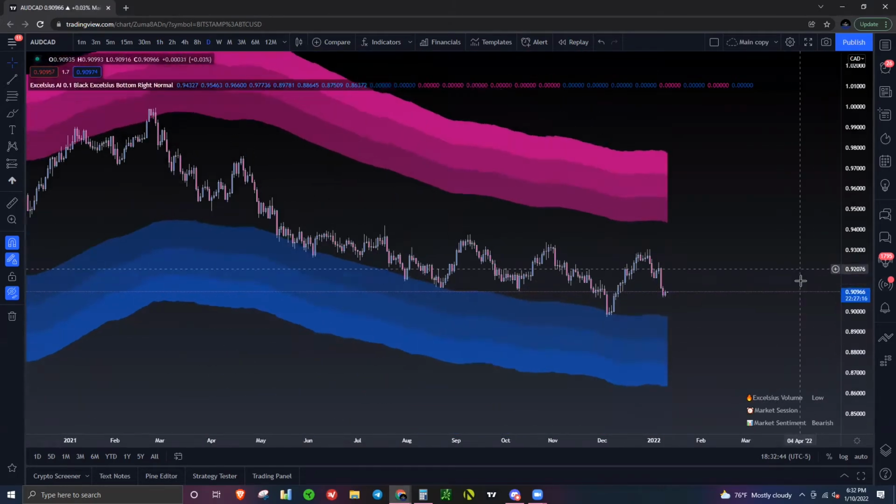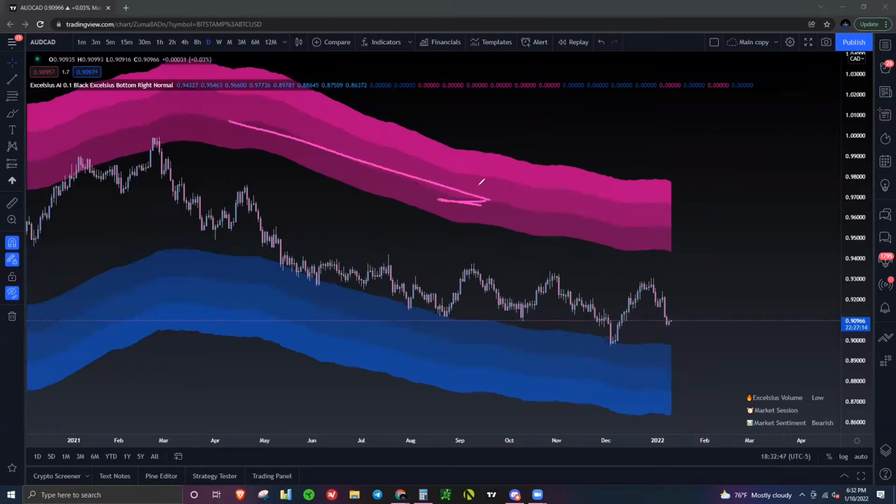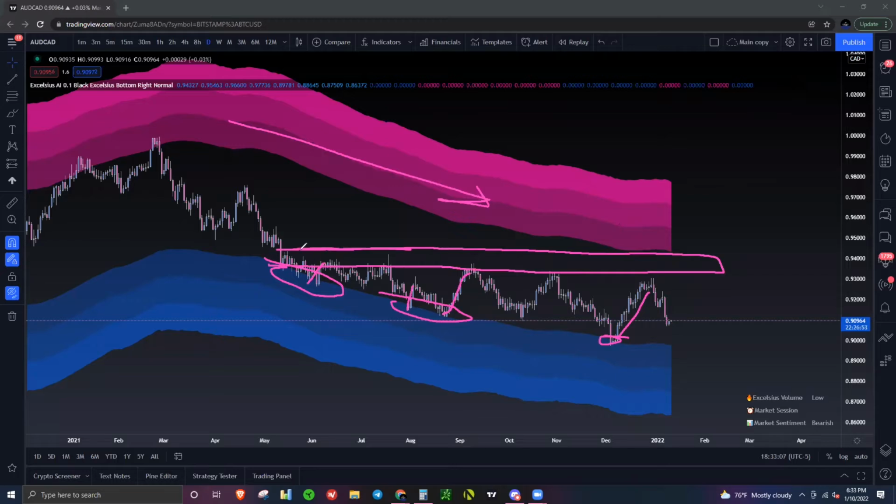And what we can definitely see, no question about it, is that the market momentum is descending. More importantly, every time we push into these smaller parts of the rejection zone, this first part of the band here, we are seeing some short-term pull-offs and short-term decelerations, but nothing too significant that's pushing into the upper parts of the bands, any of these major areas representing market structure. This in and of itself becomes incredibly important, but it also shows how cool Excelsius is when it comes to adaptability, because just because we're sitting in that 15-minute lower part of the band, it's not necessarily to say that price is going to just reject straight off.